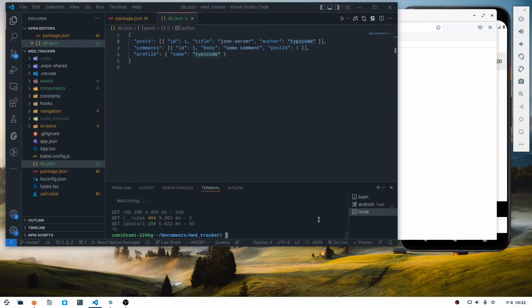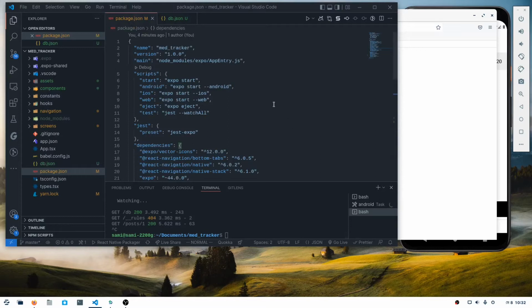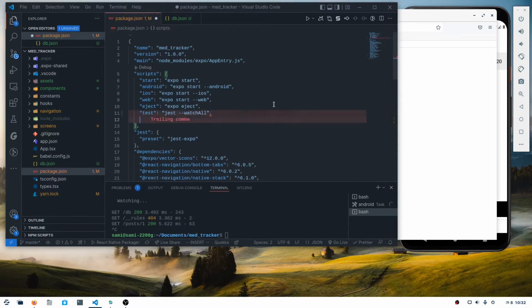So I think what we can do is we can write a script so that we don't have to do it over and over. First, let's see if it will work from here.